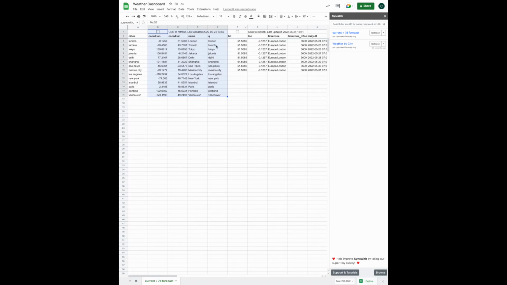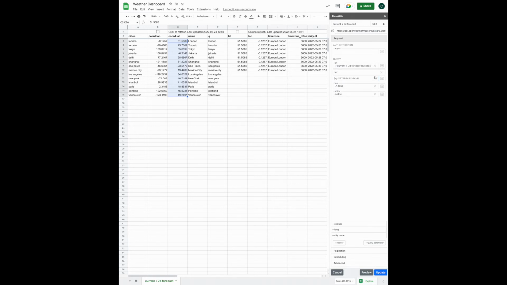Now we want to pass in multiple lat longs to our 7-day forecast connector. So again, we can do that here. Just double checking, yeah. So we're doing latitude here. Latitude is located here, so C3 through C16. We're going to go C3 through C16 and apply that. It will double check, show us the data in those ranges, which we confirm is correct. And then we want to do the longitude now.